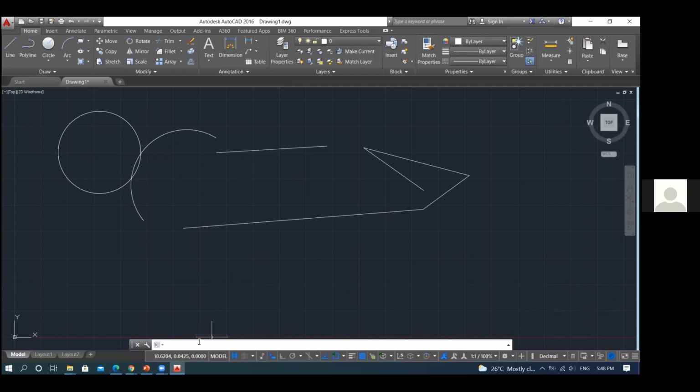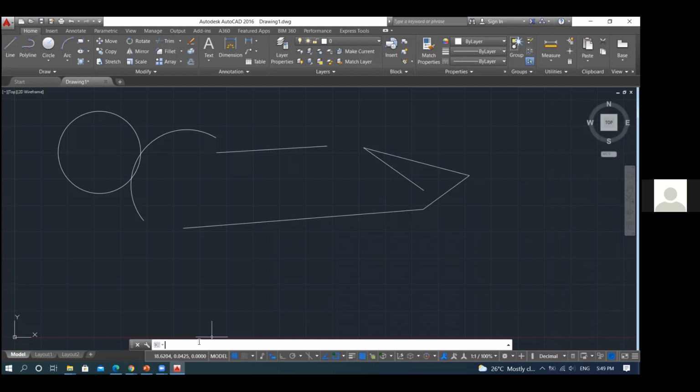See, AutoCAD is a software, and if you want to communicate with a person, then you have to know the language in which to communicate with that person. If someone knows Hindi, you have to speak to that person in Hindi. If he or she is an Englishman or woman, you have to speak in English.